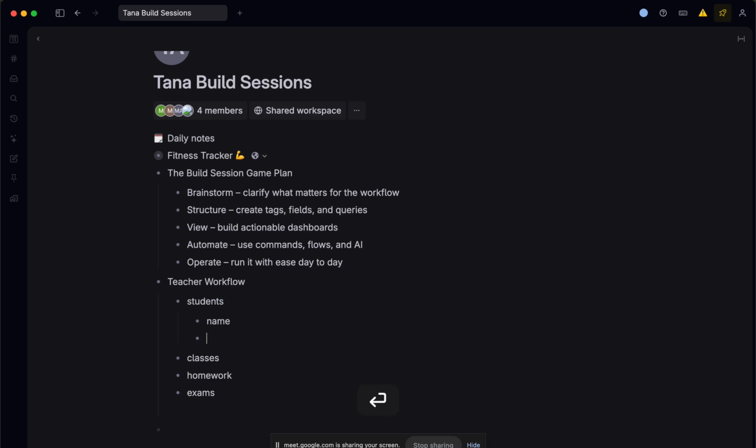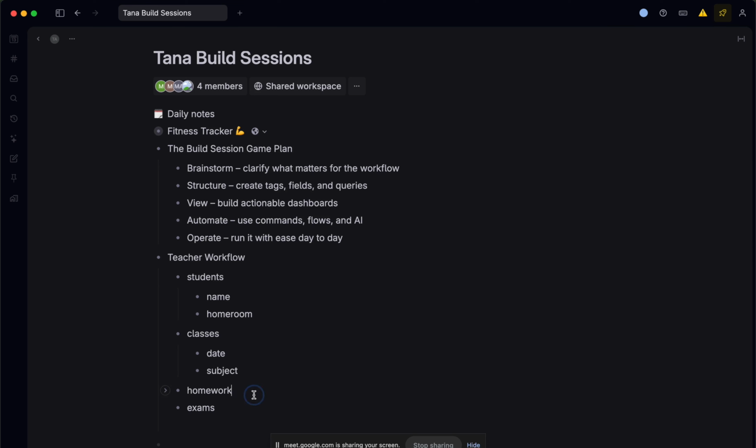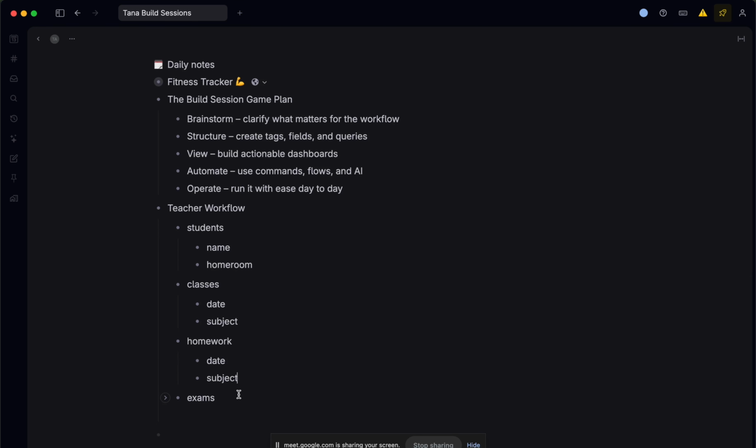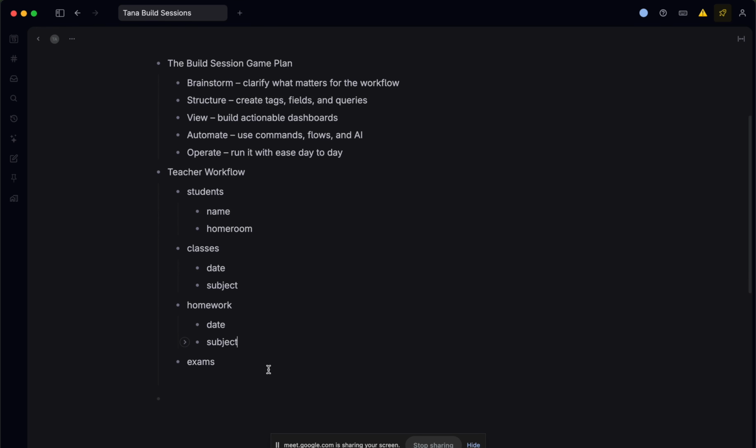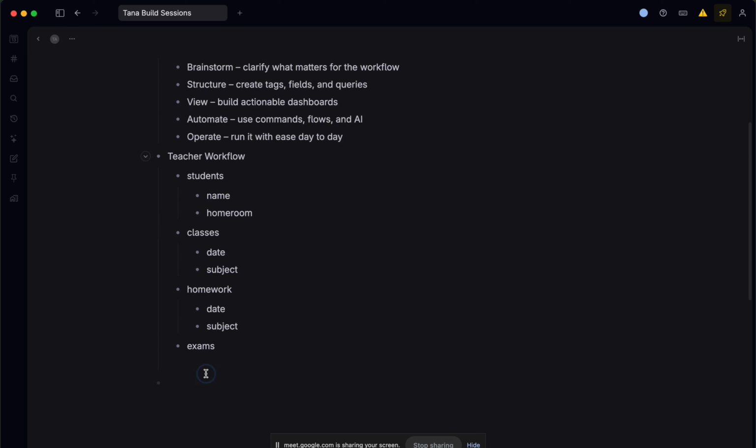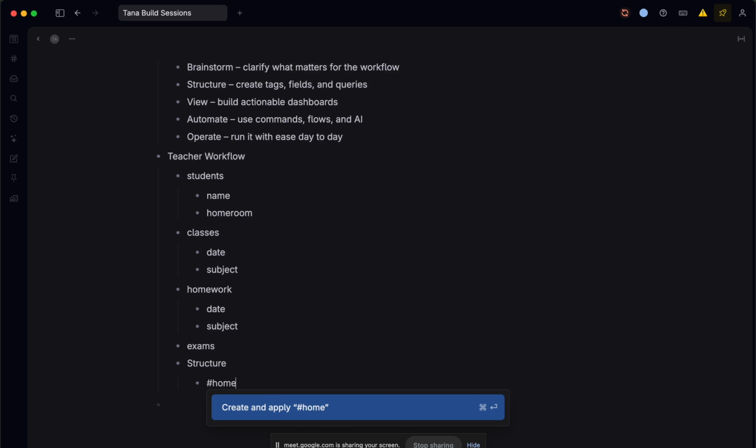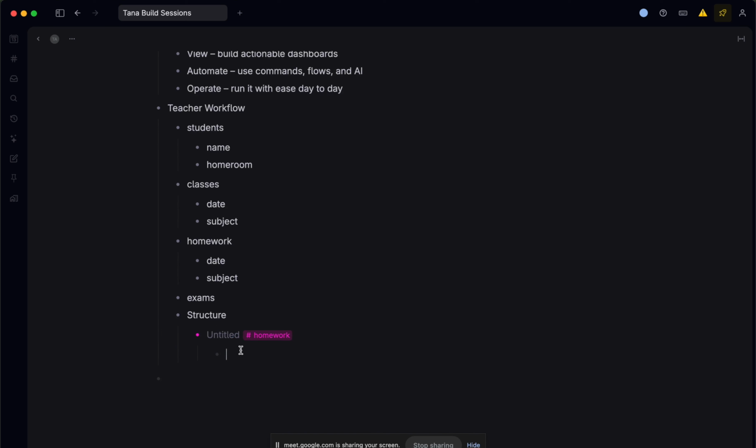So like, name, homeroom, for classes it could be date, subject. Same for homework, you could have date and subject. And then take a similar approach when you get into structuring them, then you can build out a tag.